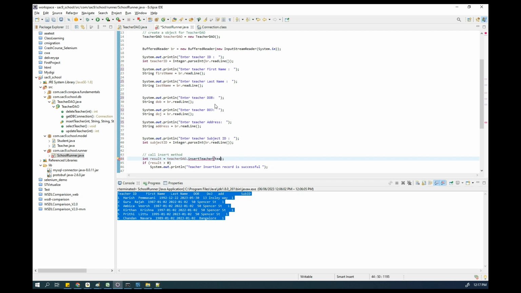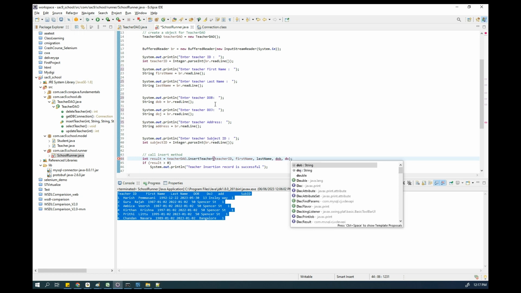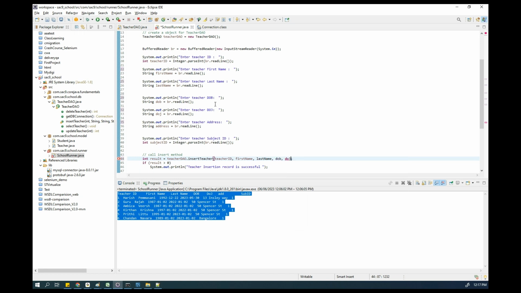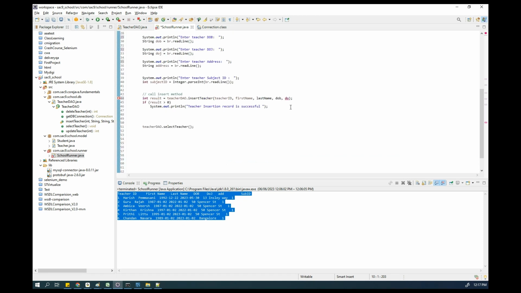So first what we need to pass? Teacher ID, then teacher first name, then teacher last name, then date of birth of the teacher, then date of join of the teacher, and address of the teacher, and which subject ID the teacher will take.